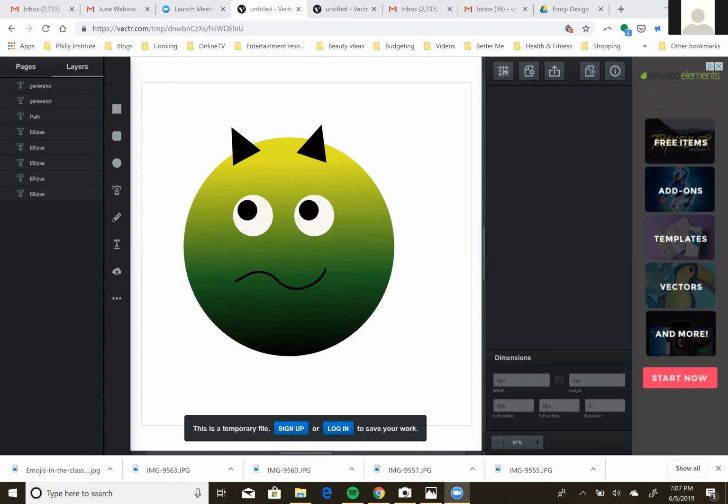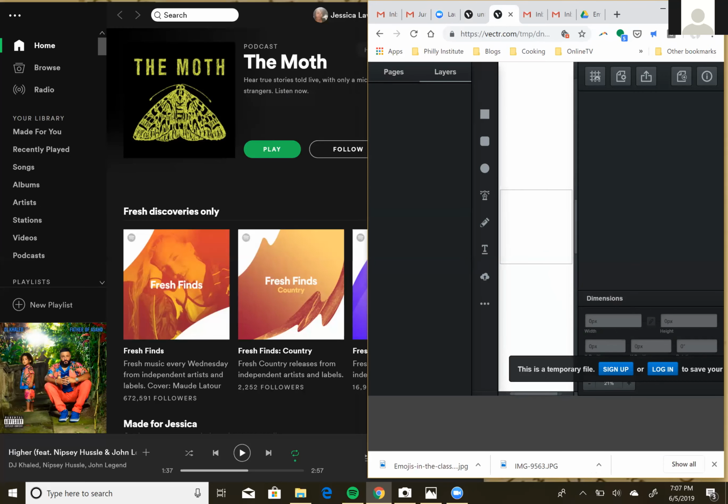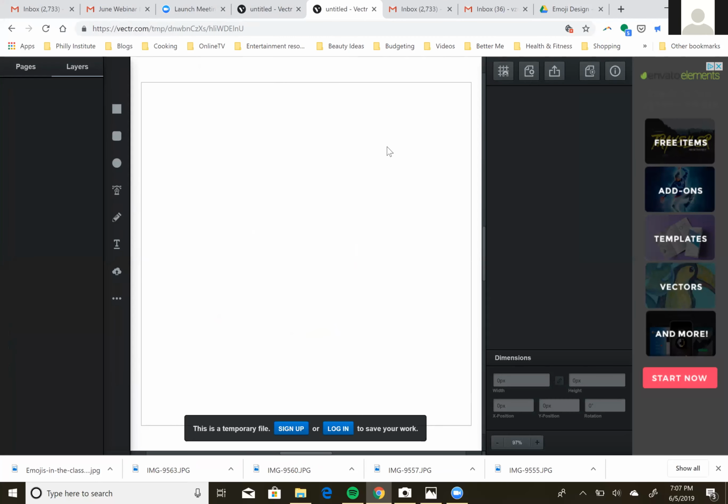And when they open the program, there you go. They'll have a blank screen that looks like this, and their task is to design their own emoji. For most students, they're pretty familiar with what an emoji is and what it looks like. I like to talk through a quick review of our options for tools on the side. We go through the different shapes they have access to, the pen tool, the pencil, text. We skip the upload image, and then they have the more shapes.